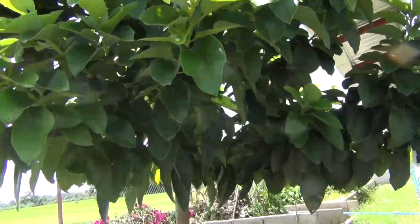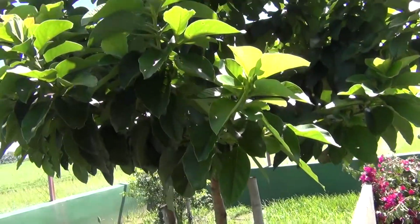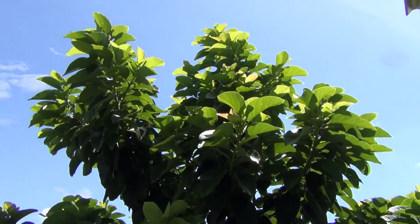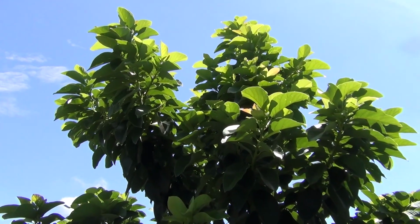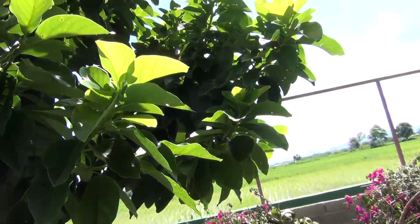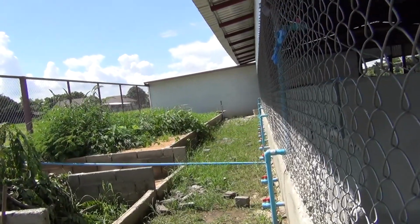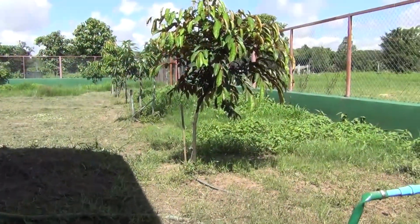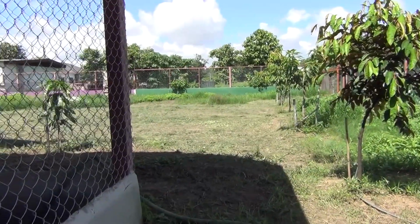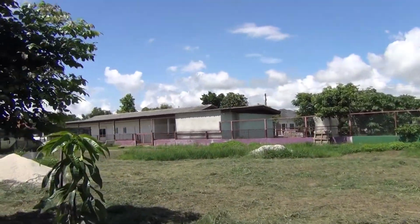And this avocado tree is doing fantastic. As you can see, it's pretty tall. It's probably about, I don't know, maybe 3 meters or so, 9-10 feet. Pretty big. Doing very well. And then back here, the 2 mango trees that were down at that end down there, I just got rid of it. All right, so there it is. The fruit trees are growing. The smaller trees, some of them are producing for the first time this year. So things are coming along.